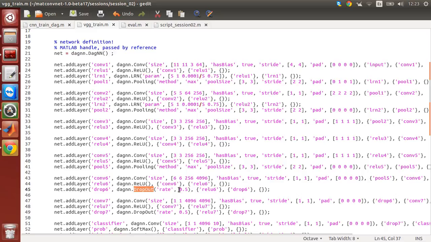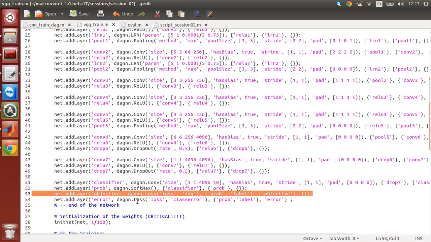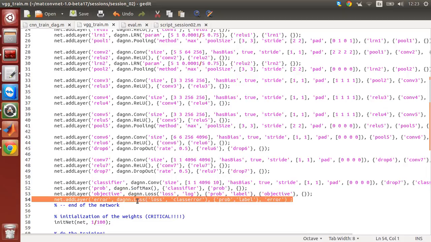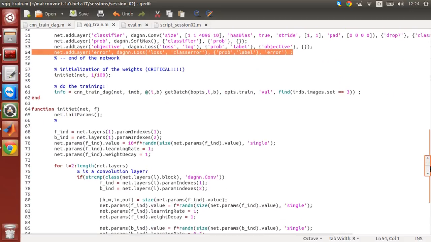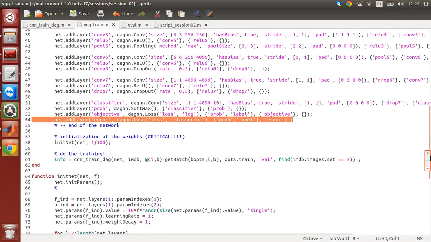During test, dropout is going to behave just like a pass-through filter. The same happens for the next layer, and then as before we have a classifier, softmax, and our loss function, cross entropy, and a second loss function just to compute some statistics of our network, basically a classification error. The initialization is still the same as in AlexNet. This has been pretty much a copy paste.